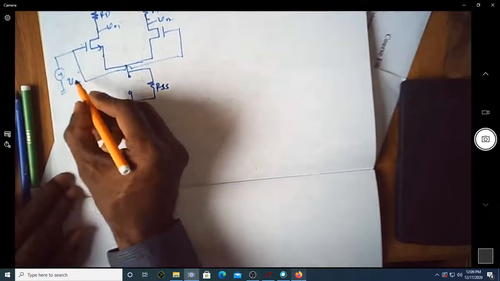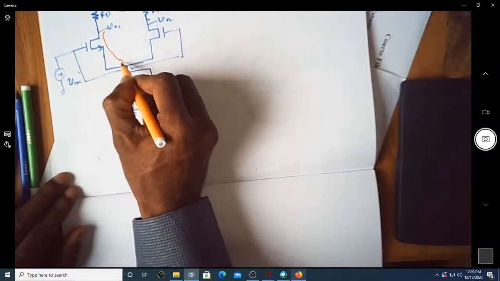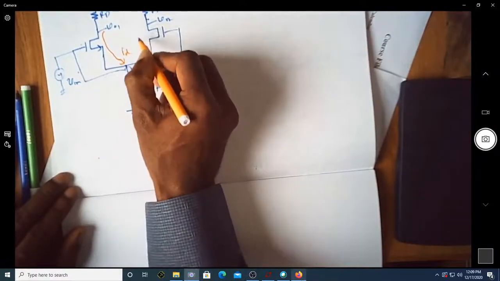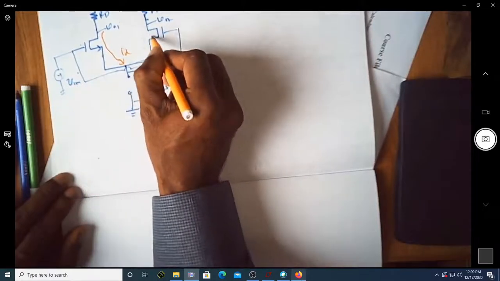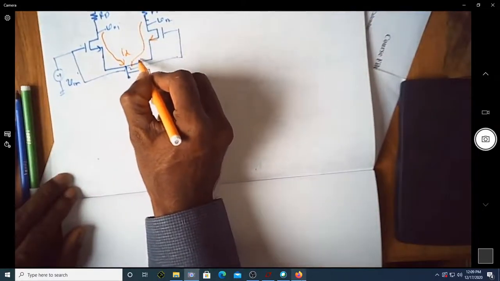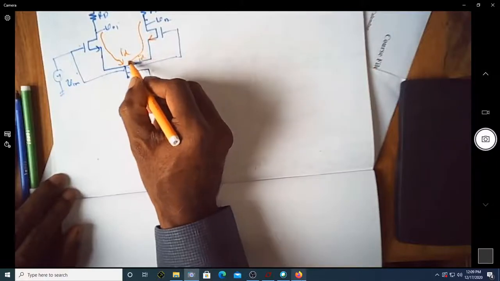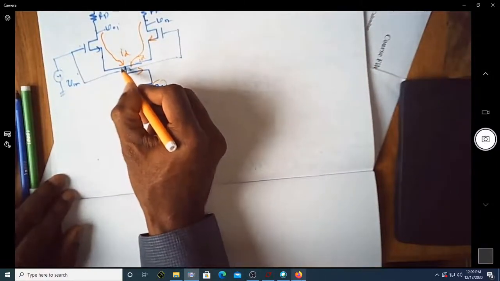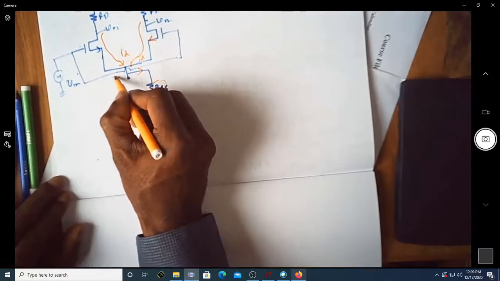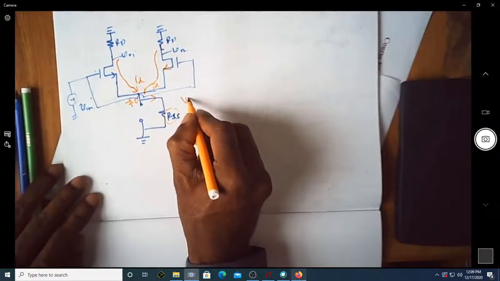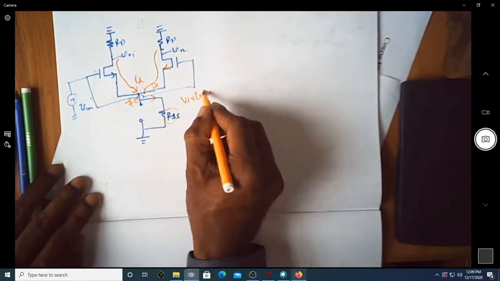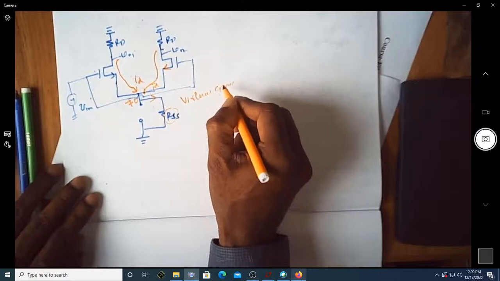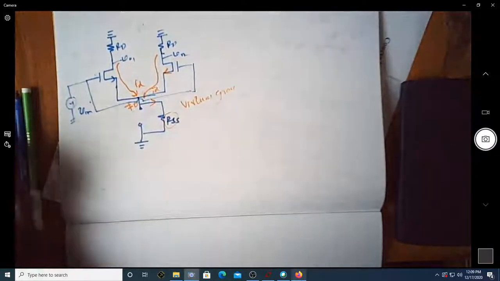Now, because of this applied voltage VCM, there is a current which is flowing here, which is ID. Because the same voltage is applied here, and this is also an NMOS transistor, you have a current ID. Since these two currents will just merge and pass through this, the AC voltage at this point is a non-zero value. So you cannot consider virtual ground. Virtual ground is ruled out in this common voltage.